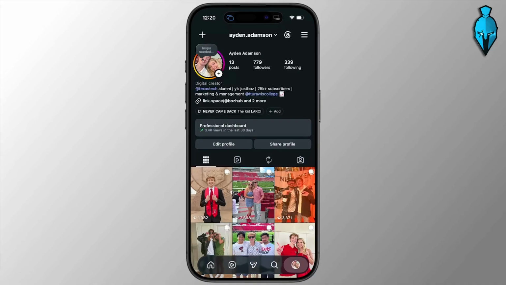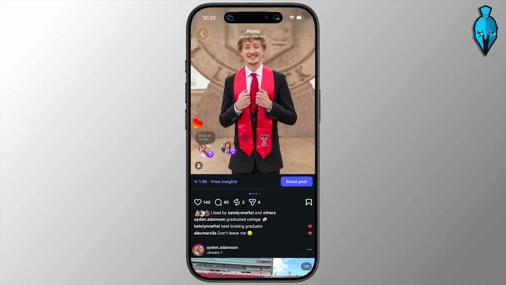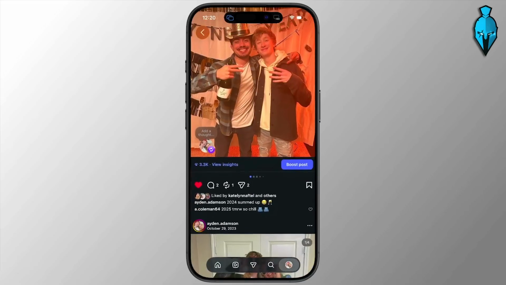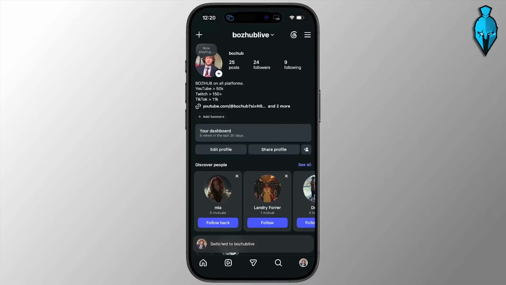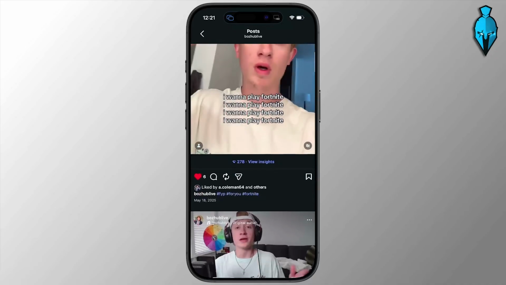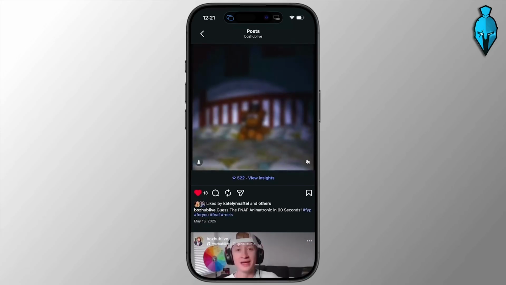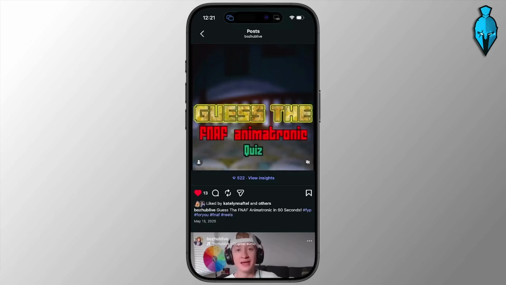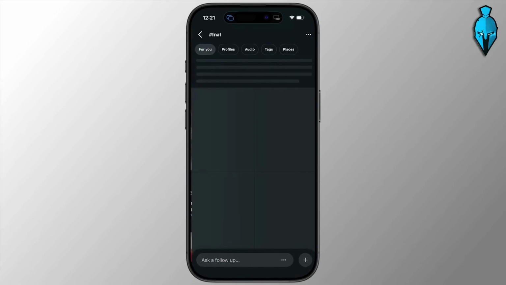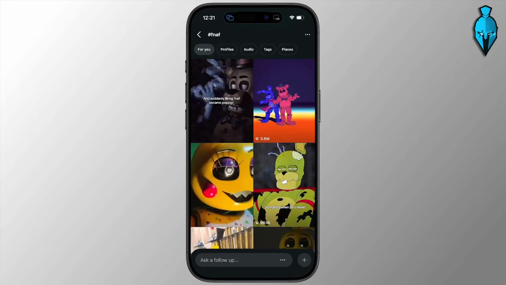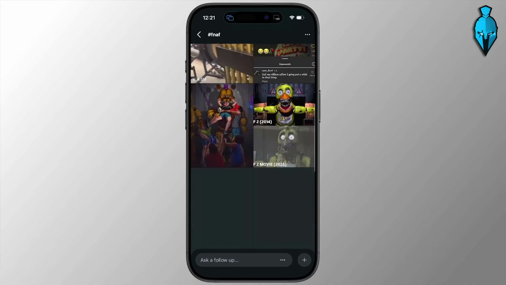But hashtags essentially are labels for your post, whether it's a reel, a post, a video. It essentially labels it under a specific topic. For example, this is my personal account, so I don't really use hashtags that often. But if I switch over to my alt account that I used when I was live streaming a bunch, if you scroll down on here, you'd see #foryou, #fortnite, since it was about Fortnite, or this one was about FNAF, so it'd be #foryou, #fnaf, #reels, stuff like that. When you select one of those hashtags, it's going to show you all the content that also uses that hashtag, like trending content around that time.